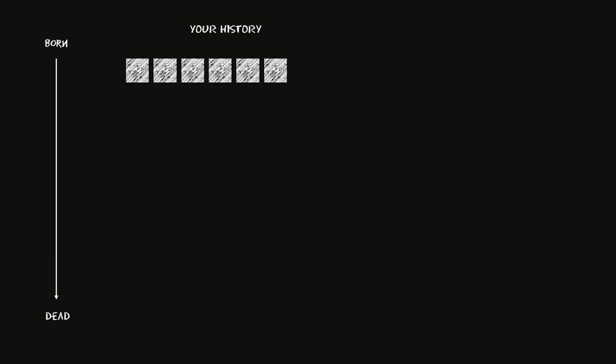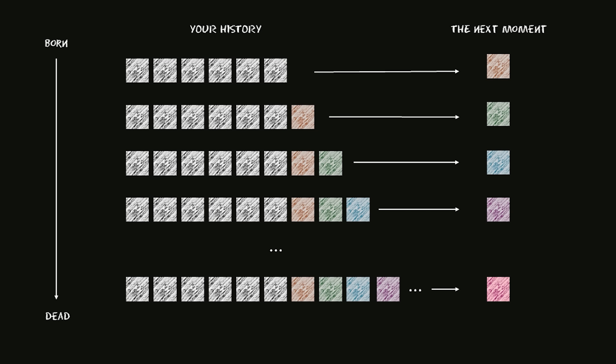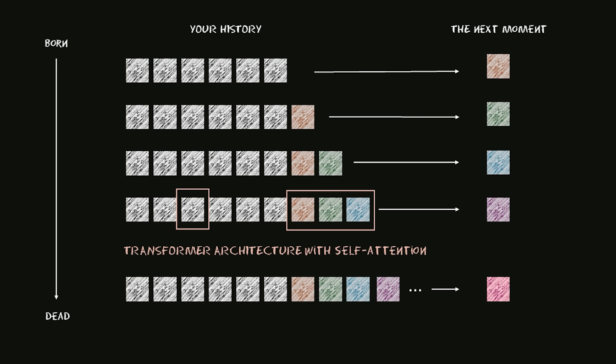Let's walk over the process once again in a philosophical and poetic way by comparing the workings of an LLM with generating the story of your life. You started with a specific small input or context window — for example, where you are born, who your parents are, etc. The next moment in your life would be guessed based on your history. Older models would guess the next moment based only on the most previous moments. The revolutionary part of new LLMs like GPT is the transformer architecture with a self-attention mechanism. Due to this, the next moment in your life is not only chosen based on recent history, but also important moments that could influence the next possible moment — it looks back at your entire history and identifies the most relevant moments needed to generate the next one.